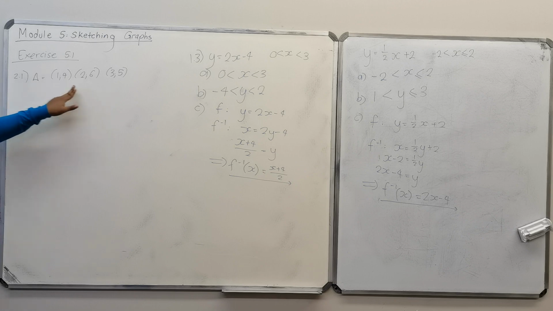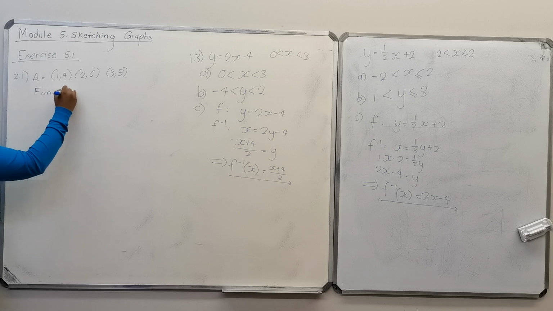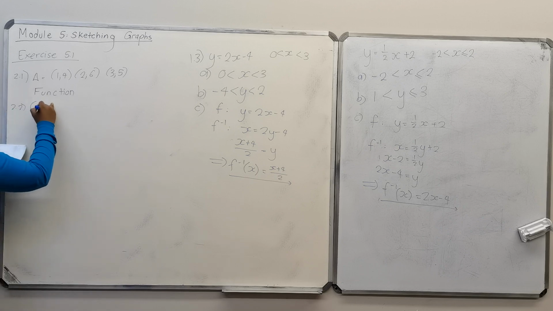So, if you look at your values of x here, you have your x values 1, 2, 3. How many values of y do you have? 3. No, I mean for each value of x, how many values? You get 1, right? So instantly you know that this is a function.